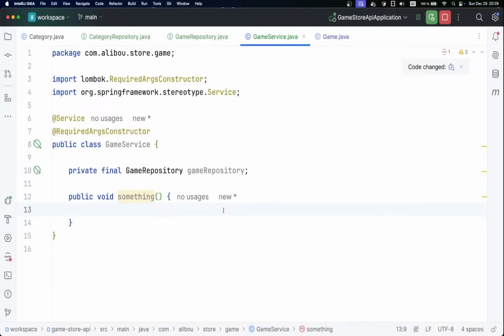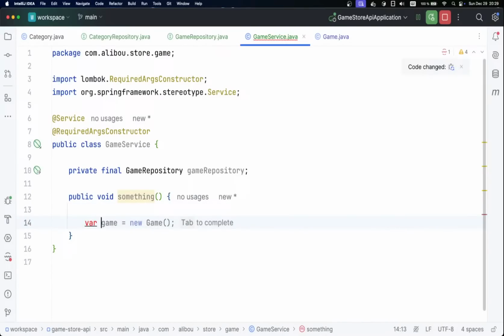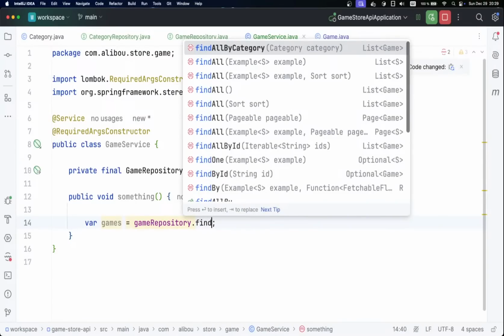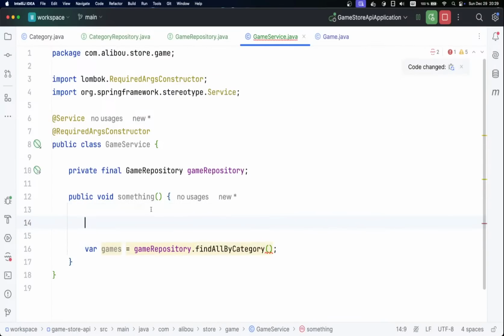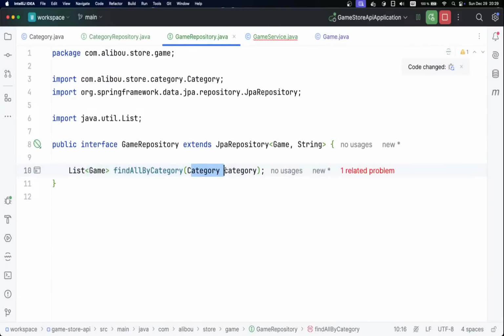Now, as I mentioned, I want to get the list of games. I will just use var. We will not be using var later, but for now I will. So games equals games repository dot find by category. Here, how do we do the joining, given that find all by category takes a category object, not an ID?